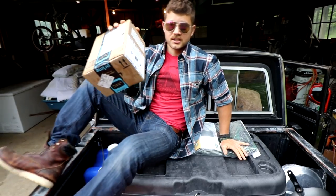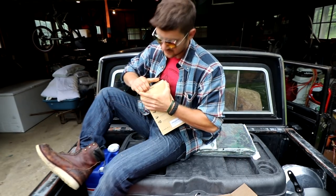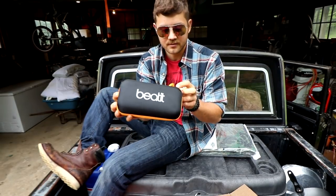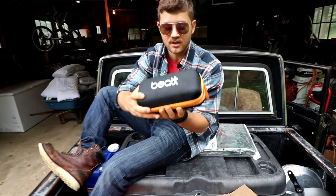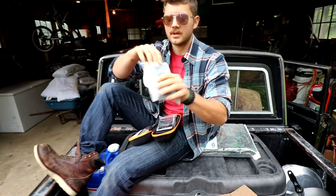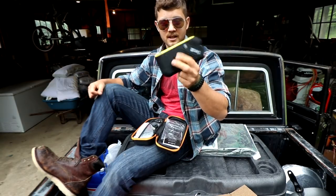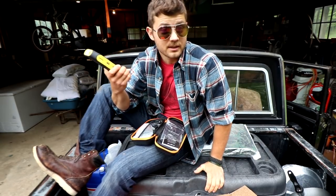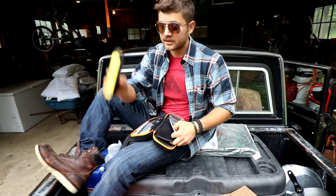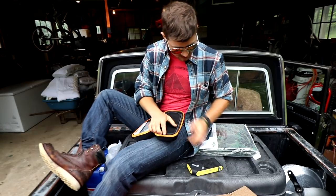I think this right here is a must for pretty much every vehicle on the road. What's in the box? Instead of investing in jumper cables, invest in something way, way better than jumper cables. I just chose Beat It because of amperage versus price versus reviews, all that. $50. No, they dropped it, $45. This is it. Portable jump starter. Yellow and black because she's eventually gonna be yellow. You can jump yourself, I believe, like 10, 15 times with just one full charge. Dead batteries, not a big deal anymore. That's what it comes down to. If you kill your battery, you don't even need a dual battery to jump yourself. You just got this right here. This is very important when you're doing this kind of stuff by yourself. Car batteries, man.